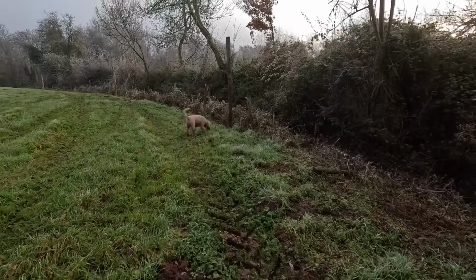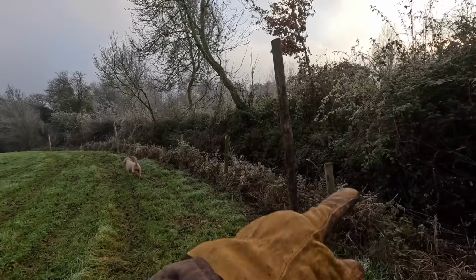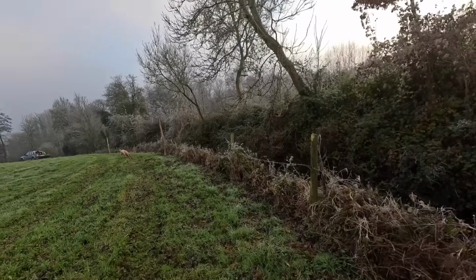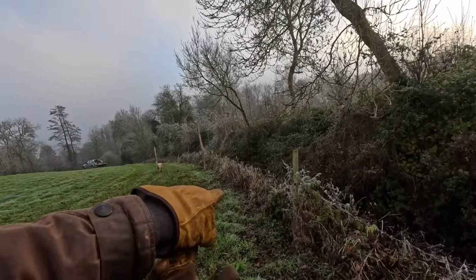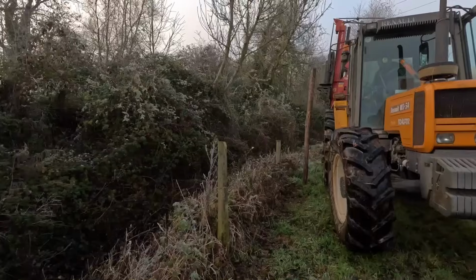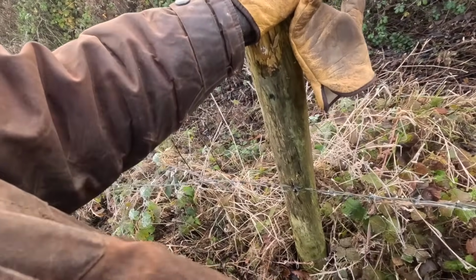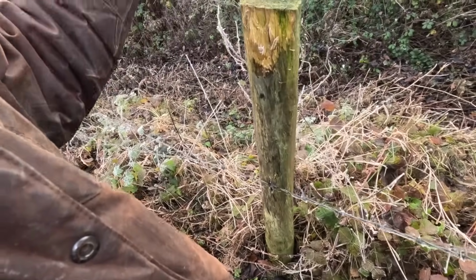Right, one in, three to go on this stretch. So these are actually 9 foot. These are what you would use as a diagonal strut, but we're gonna use them as turners. This basically means we're gonna have 5 foot, over half of the posts, in the ground. So it should be more than adequate to act as our turners. This is a really gradual turn anyway. And like I did on the track, I'll probably go around the back of the turner plus a post to the side, to even out the strain. But it's amazing, I don't know how long these have been in the ground, but they haven't rotted off and this is soft ground, so even these softwood ones have lasted well.